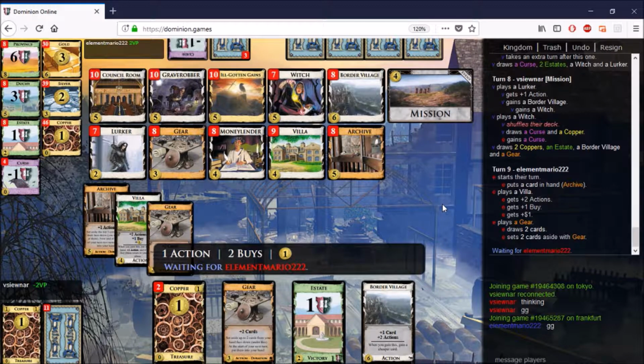Anyways, you can already tell this match is going in my opponent's favor here. Just the curse split alone is enough, and the Lurkers also are enough to point you in that direction. So there was not much I felt like I could have done in this game. Maybe on turn 3, instead of picking up the Silver, I could have gone for a Mission. I'm not sure how much that would have changed.